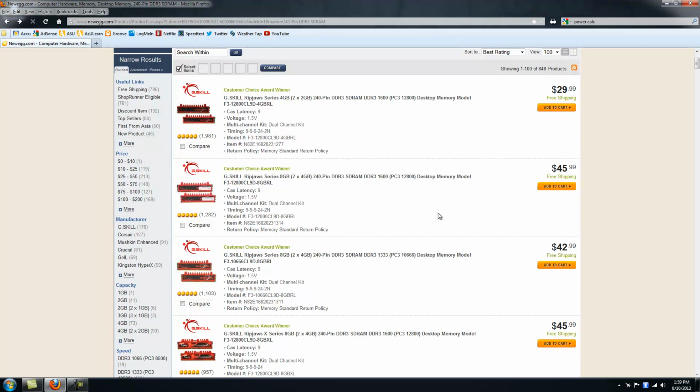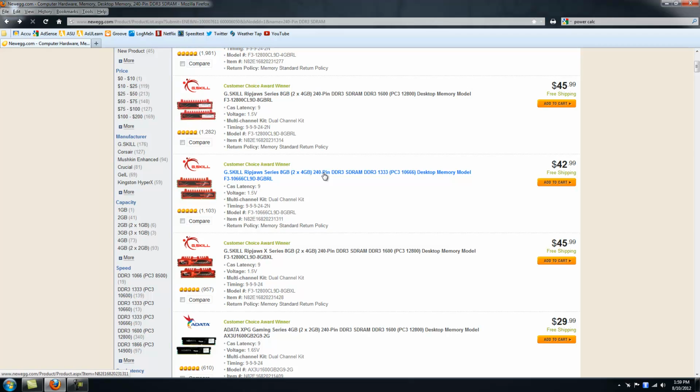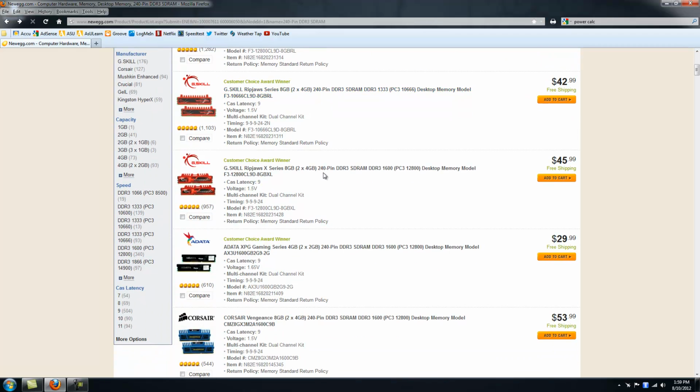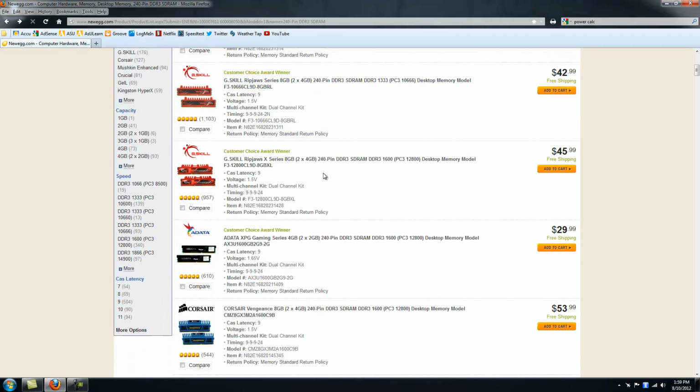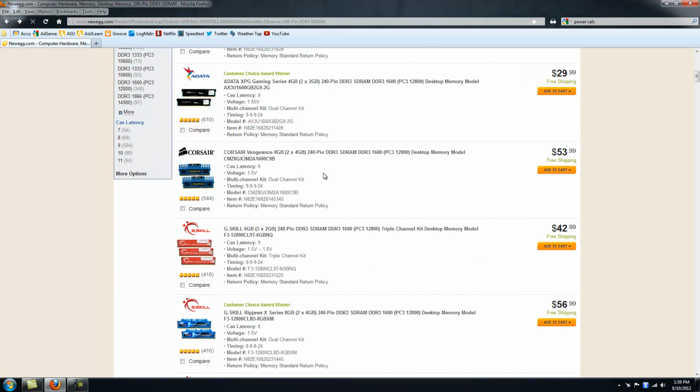And it probably is worth it, though I don't know if the performance gain is enough to justify $3 to get the 1600. But what that also allows you to do is overclock more. So if you're going to be doing that, you probably want the faster RAM. 1600, I think, is ideal for any computer. If you're really trying to save money, you get the 1333. It's not going to hurt any, unless of course you are trying to get that high in overclock or something. Then it's not worth skimping on the slower RAM.